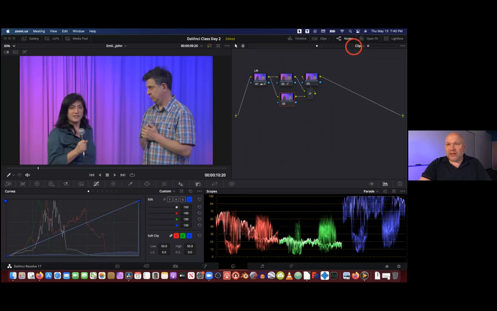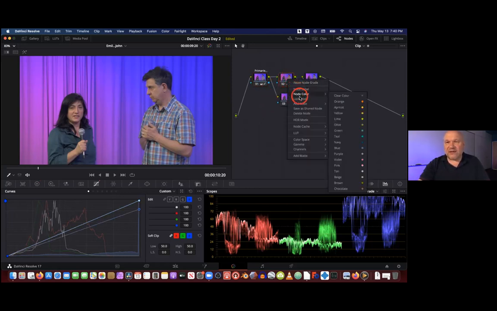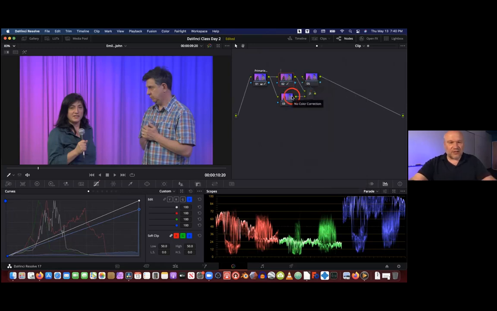I'm going to go ahead and shrink my tab here. Okay, so what we've done so far is in the first node, we made changes to our primaries with the lift. In fact, I'm gonna put primaries there, relabel that. Okay, and this will be secondaries. So I'll just call it sec blue. And this helps me keep track and organize the changes I've made.